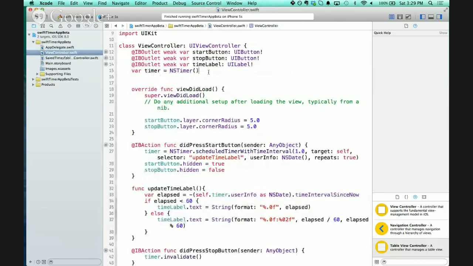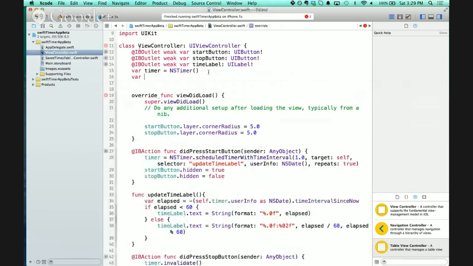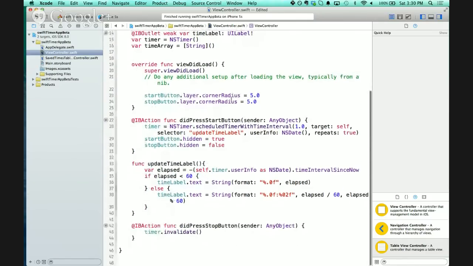And here we want to, again, create an array of times. We're just creating a variable so that we can store all these times that we get.